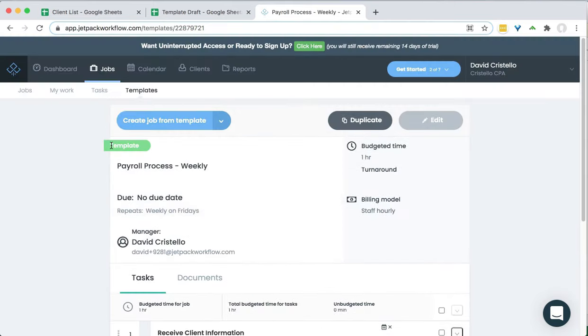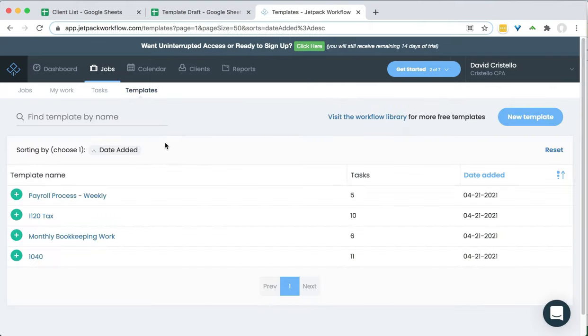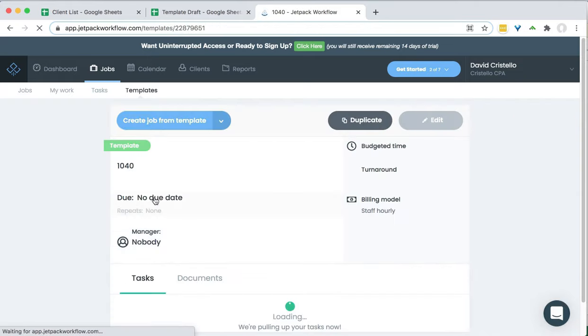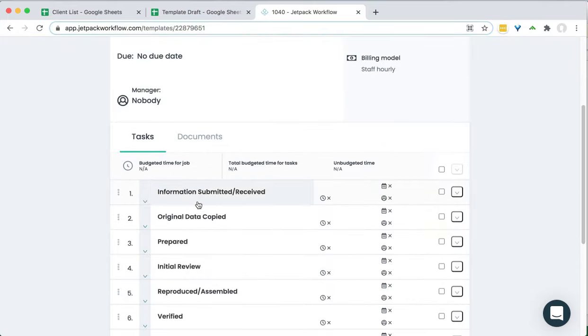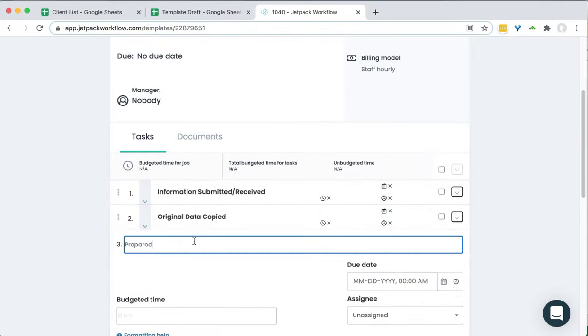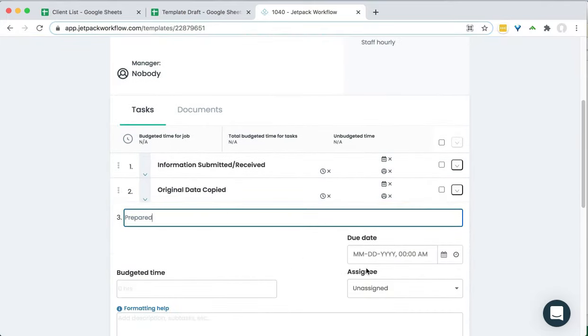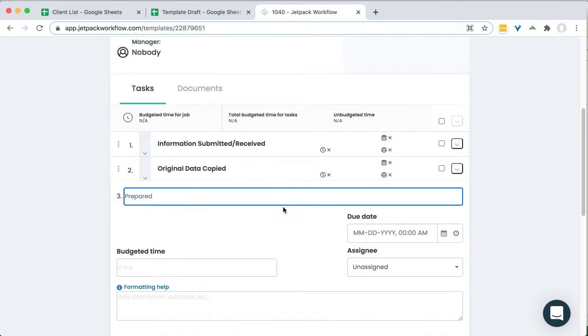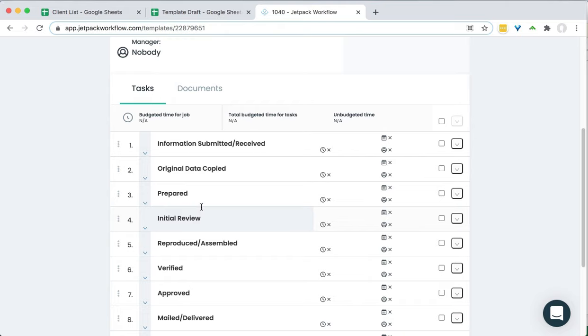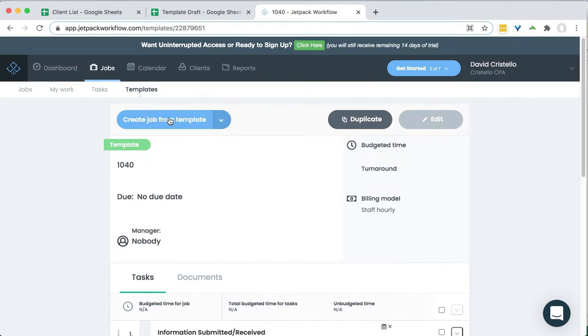All right, so in the first couple minutes here, we now have our standardized list of templates. I showed you what it was like to build them from scratch. If you dropped one in from your template library, again, you can always come into here and update it. You can always click the task name, change budgeted time, change the due date, do whatever you need to do to really make sure it's your own, that this really fits your firm. You always have that ability when you drop in a workflow template to customize it to fit your firm.